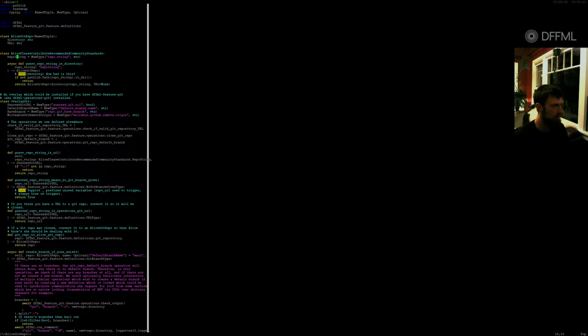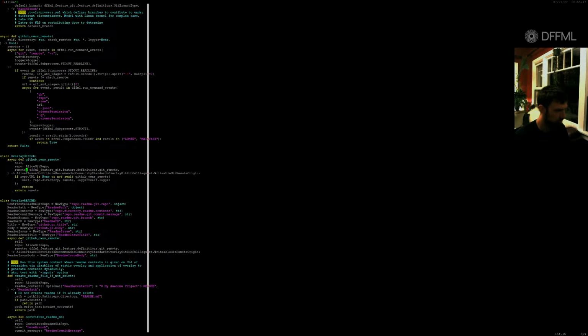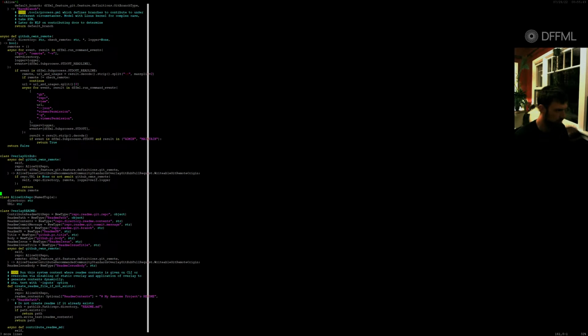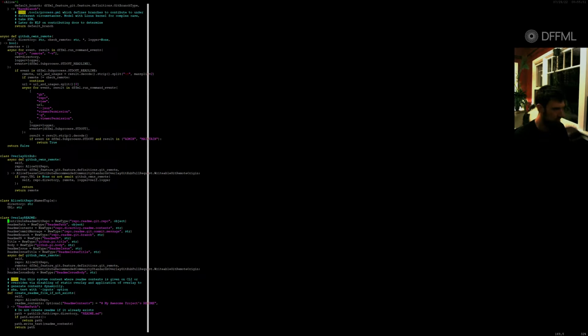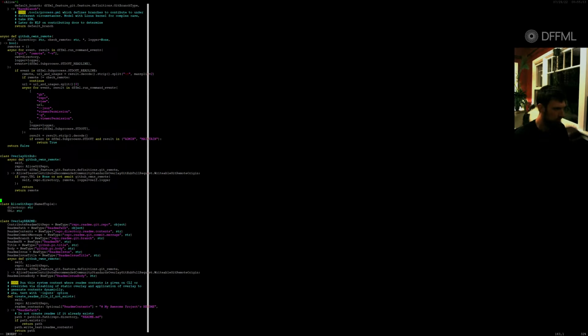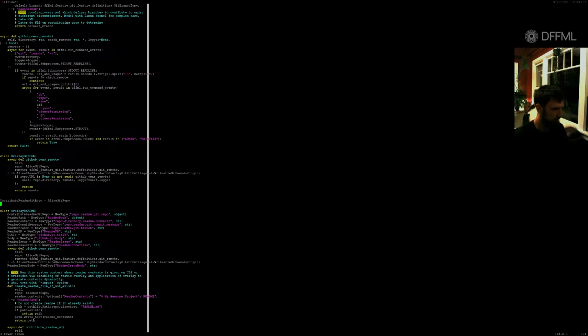Okay, and this thing. Okay, so contribute README Git repo equals Alice Git repo.